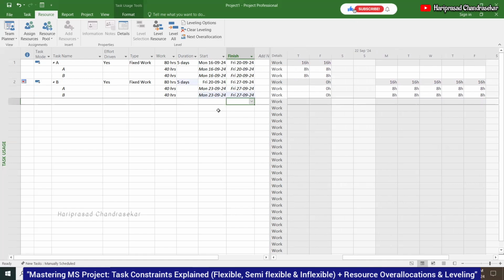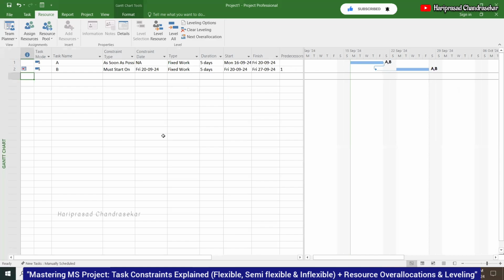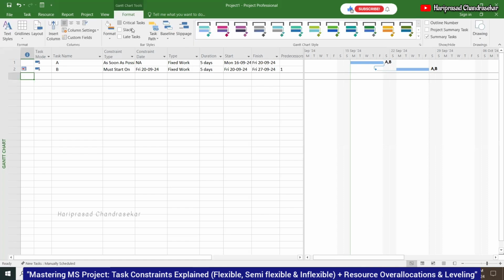Now you understand the constraints and also the effort type, all these things. In a real scenario for civil construction, how will it be? Just an example: if we put a must start on, which means suppose you don't want to follow the logic, in spite of that overlap you can see the slack here. We can't say slack; it is getting delayed. That is not slack, but we can say it is getting delayed because of the constraint.